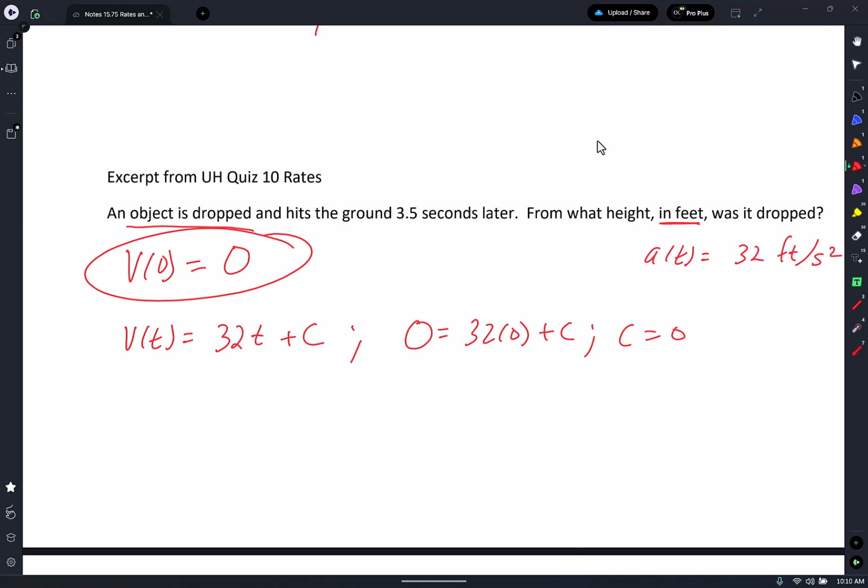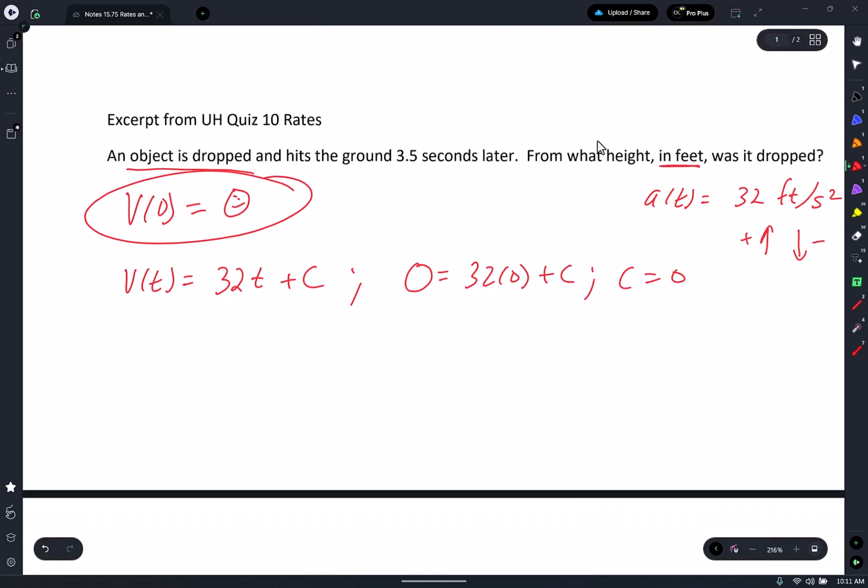So my initial velocity is 0. Right? Okay. Ask me questions, guys. Do we have any questions right now? Okay. By the way, I probably should have assumed that down is negative and up is positive. I didn't. They just want to know the height, so I'm going to take the absolute value. If I had taken positive and negative into account, when I do the antiderivative of this, I would have gotten a negative value for the height because it's going down. I just deleted it, you know what I mean? It'll be taken into account in the next one.